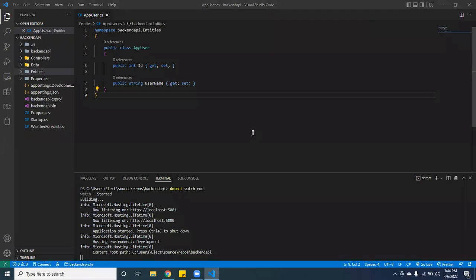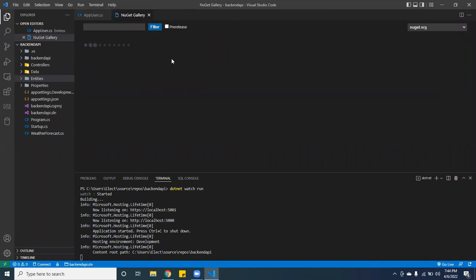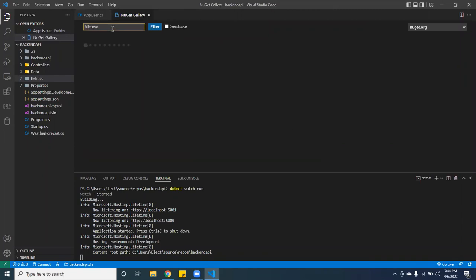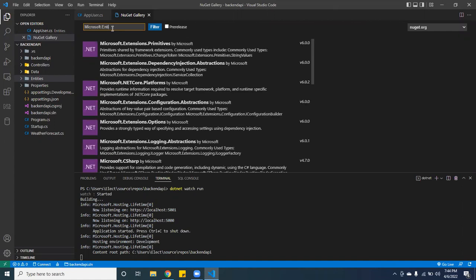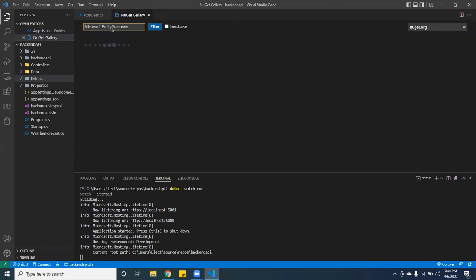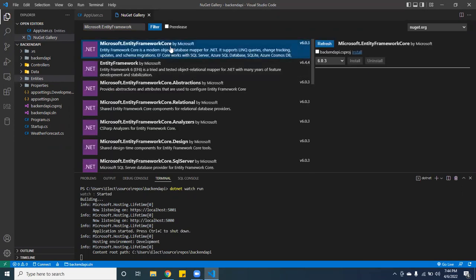So what we're going to do is hit Control-Shift-P, and we're going to open the NuGet Gallery. Here, what we're going to look for is Microsoft.EntityFrameworkCore.